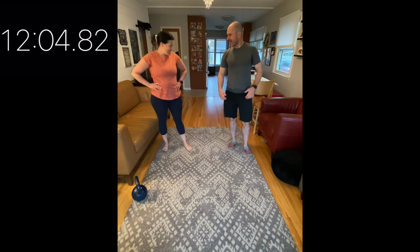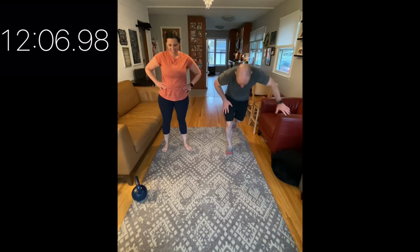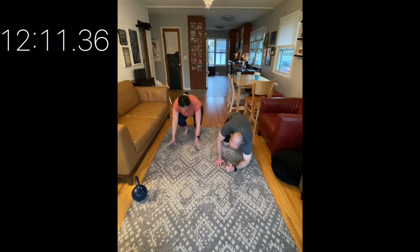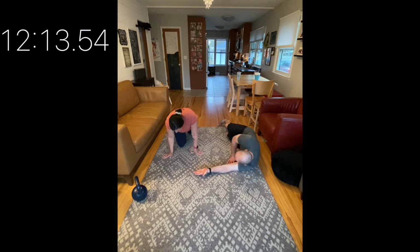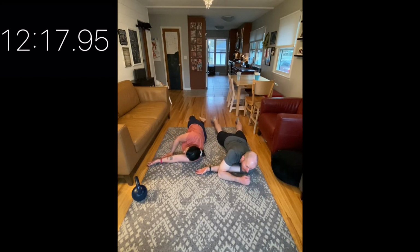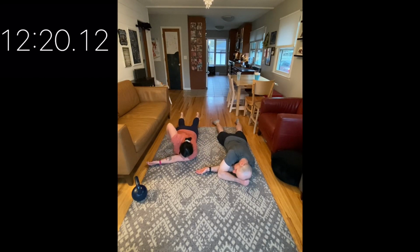If you'd like to go ahead and finish off with that little bit of core, you can. Remember, both Maggie and I opt into the optional rest part, so you're going to see us get ready for our stretch. So, well done on finishing the workout. That was a challenging one, right? Anytime you do 5 rounds of something, that's worth a big high five.